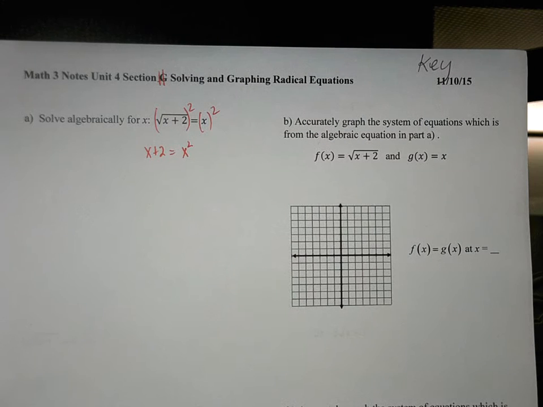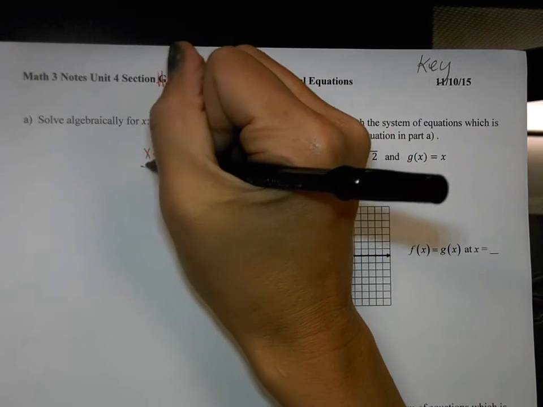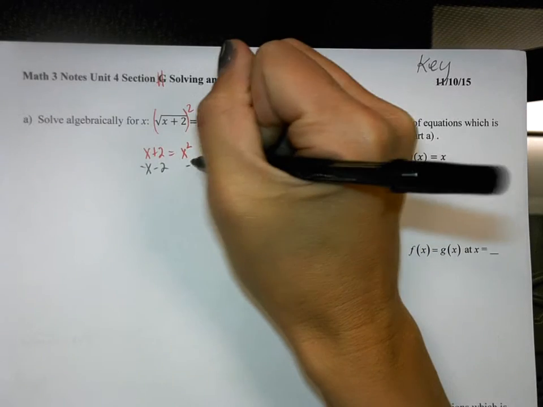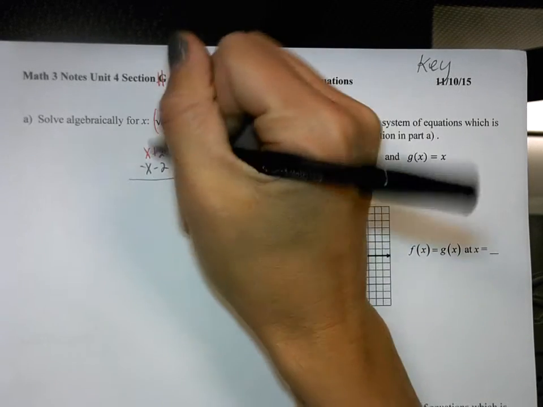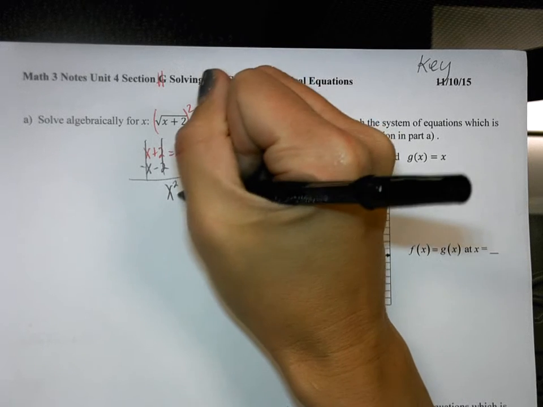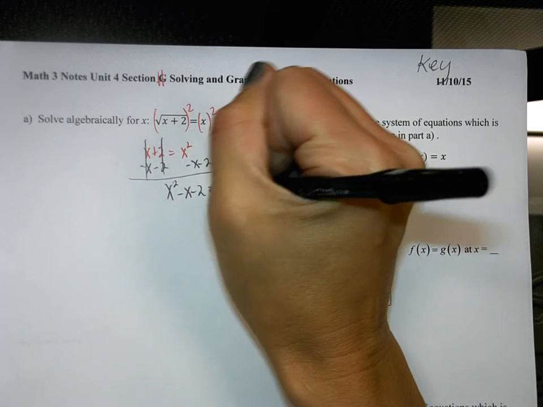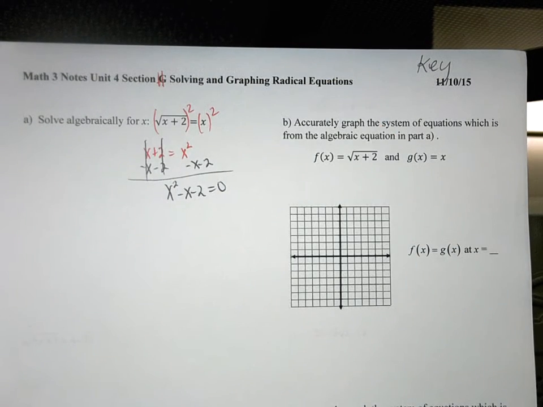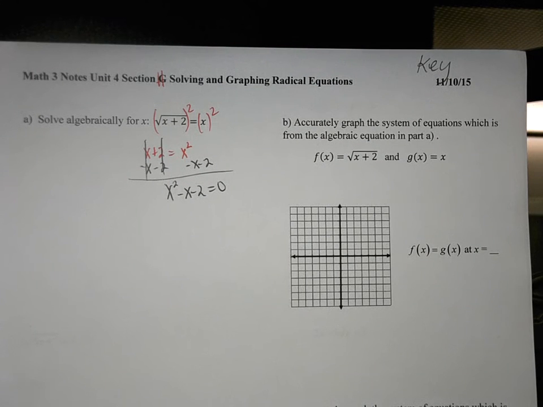So now in order to solve, since I have a squared term, you always want to keep that term positive. And so I'm going to move everything to the right, which is correct. So I'm going to subtract x and subtract 2. And so we write this out, and we have x squared minus x minus 2 equals 0. You can have the equals 0 on either side. So in order to solve this, what would I end up doing now?